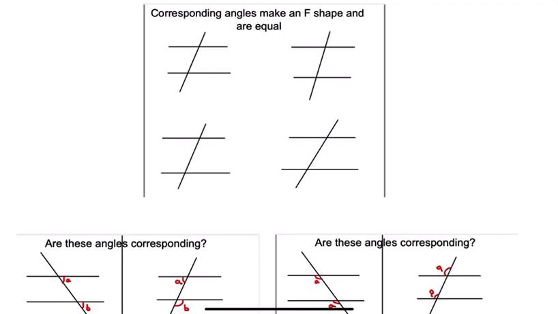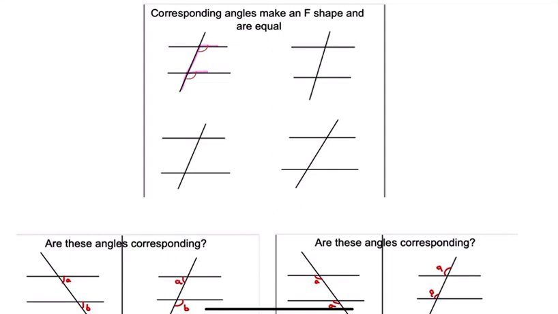Now, just like our alternate angles, corresponding angles are equal, they're the same, but they make a slightly different shape. They're going to make an F shape. So let's have a look at what this F shape might look like. So there, I've drawn an F. Now the angles that we're focusing on are the ones that are just under each of the ears. So that's how we could first make an F.